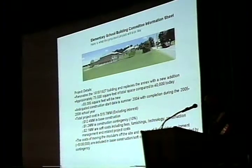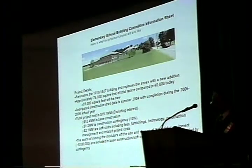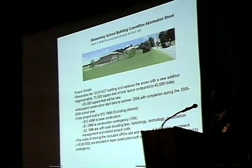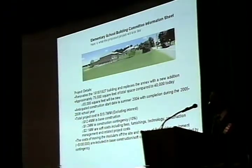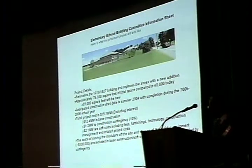There's been a question about relocation, and I think the superintendent's going to talk to you more about the relocation plan. How is relocation budgeted for in the number that's before you? In the base construction budget of $12.4 million and in some of the soft costs, there is approximately $100,000 that is directly related to relocation. We've got to pull the modulars off of that site to do construction on that site. We need some storage trailers for the things that will need to go in storage, and we need to move some of the equipment to where it will be used during the time of construction. That's about $100,000.